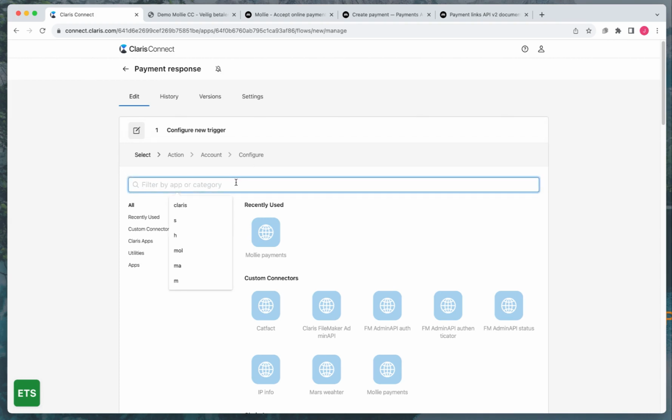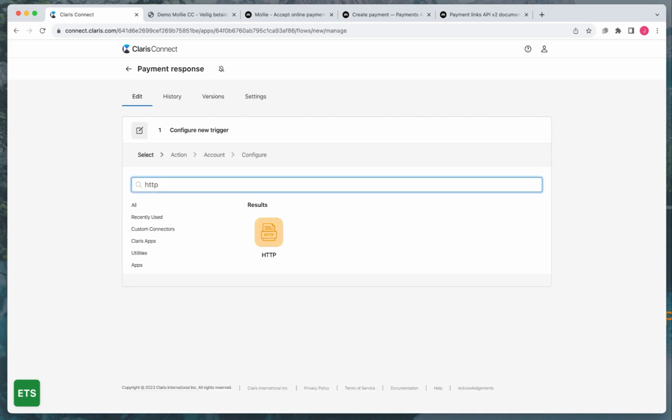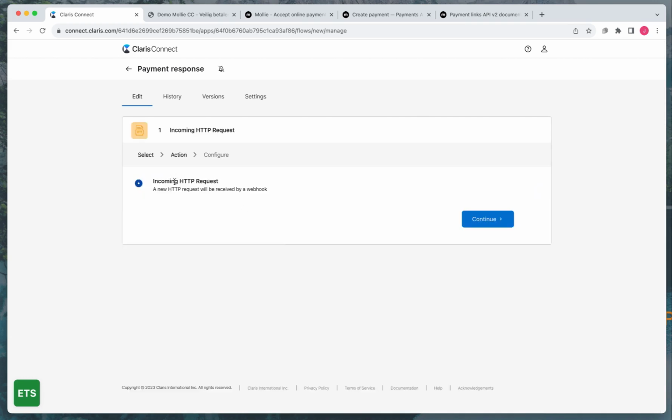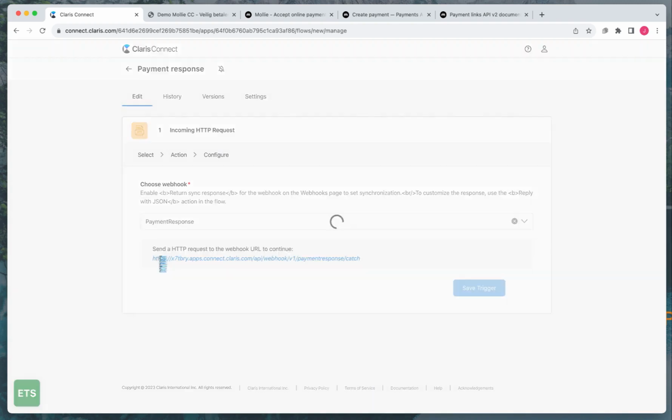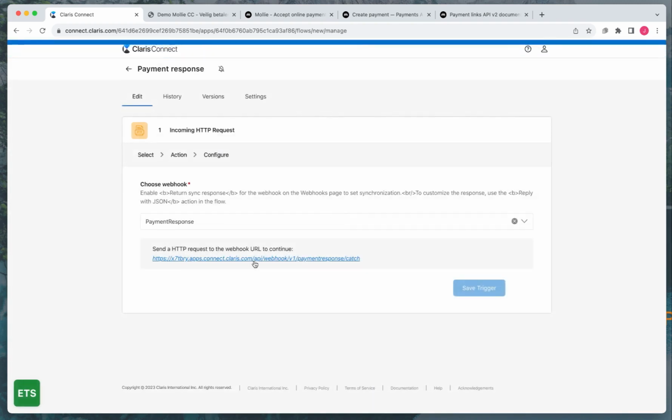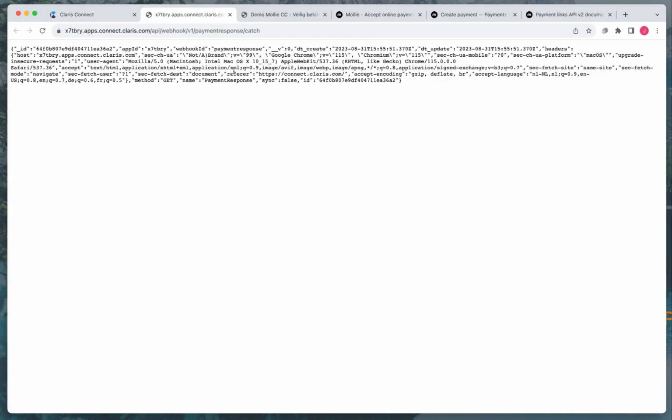This flow will be triggered by our second webhook. So we choose here HTTP. In there we have incoming HTTP request trigger, and we choose our second webhook, the payment response. We'll also give it a try.